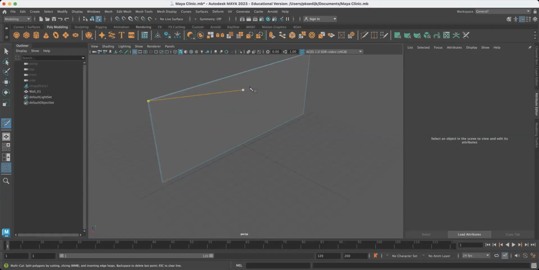It's trying to predict where you want it to be. I want mine to be in the middle of that line. So I'm going to click. I'm going to go over here and I'm going to click again. Press enter.